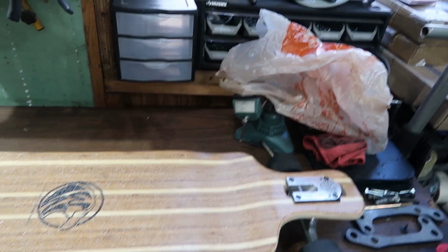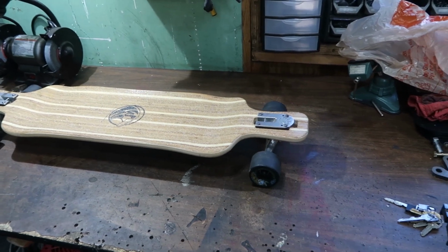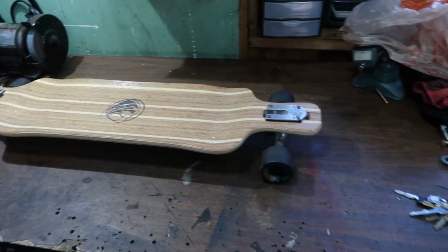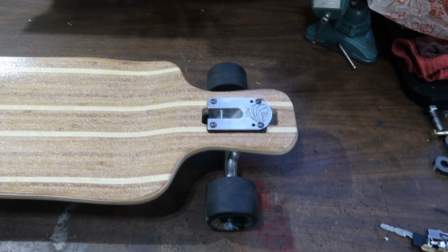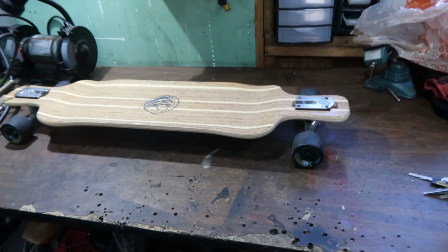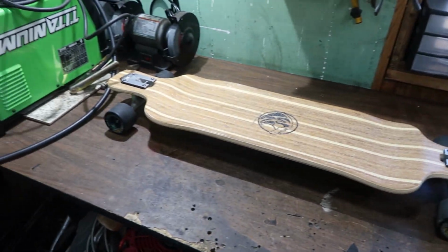Knowing nothing about this board, I basically purchased it based on looks and price. I think it looks really cool. I'd seen a couple of longboards in the past, and I just thought that the open wheel design looked cool. I like the drop through trucks. I like the drop on the deck. I didn't know what any of that stuff functionally did. I just thought it was a look, and that's the look that I wanted.